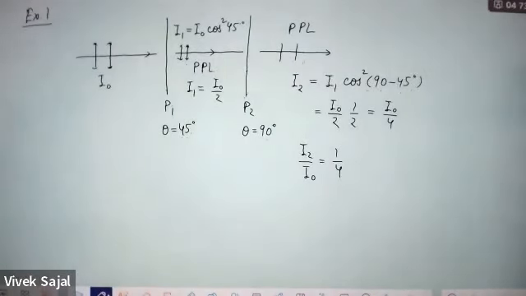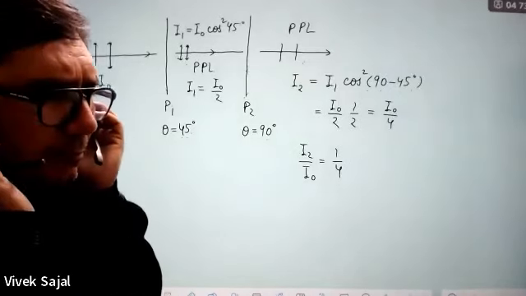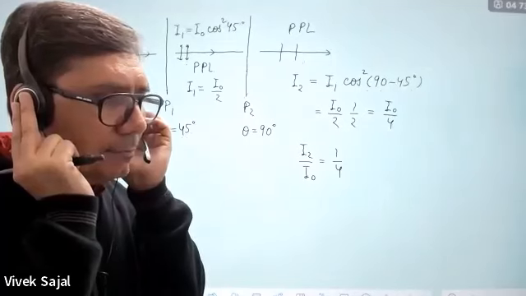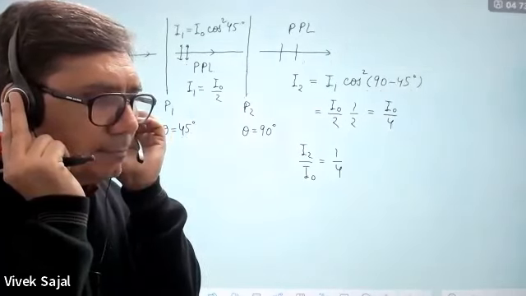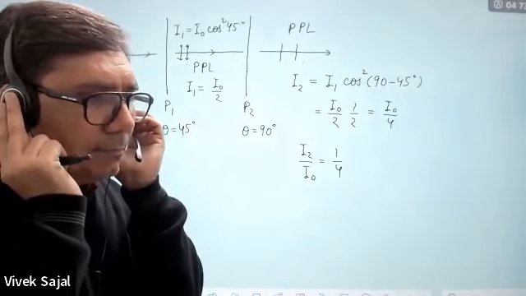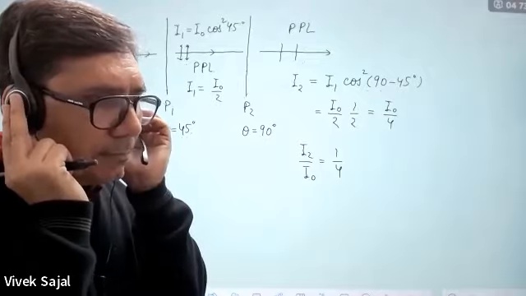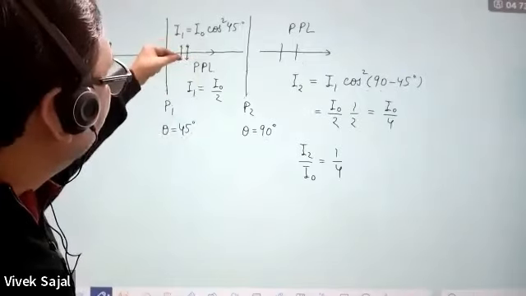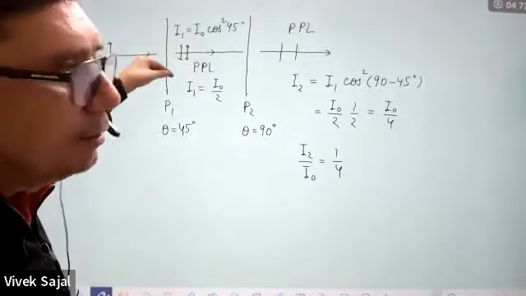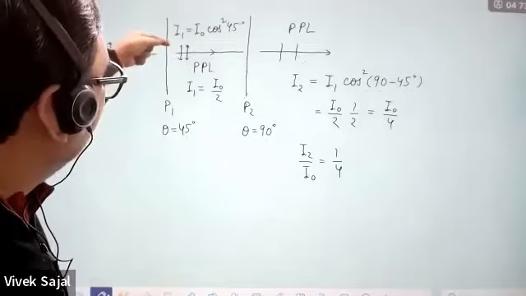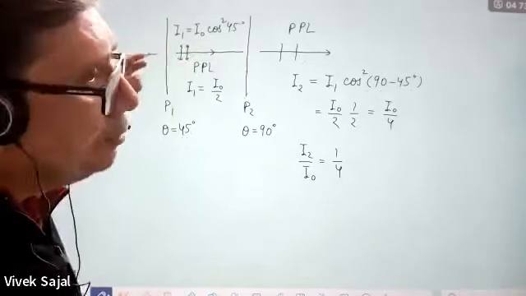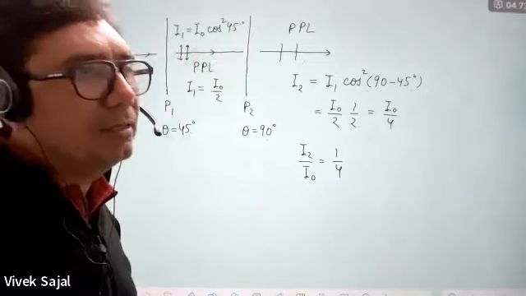This question is mentioned as axis of polarization. If it is given as axis of polarization, we should take it as the path axis angle. When light emerges from here, its electric vector is parallel to the path axis. So you can think of the electric vector as parallel to the path axis in this way. In that case, it will be very easy to calculate the angle between two polarizers.